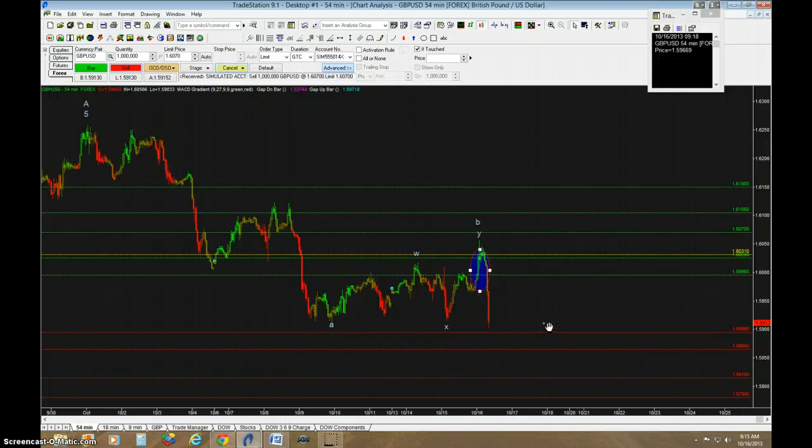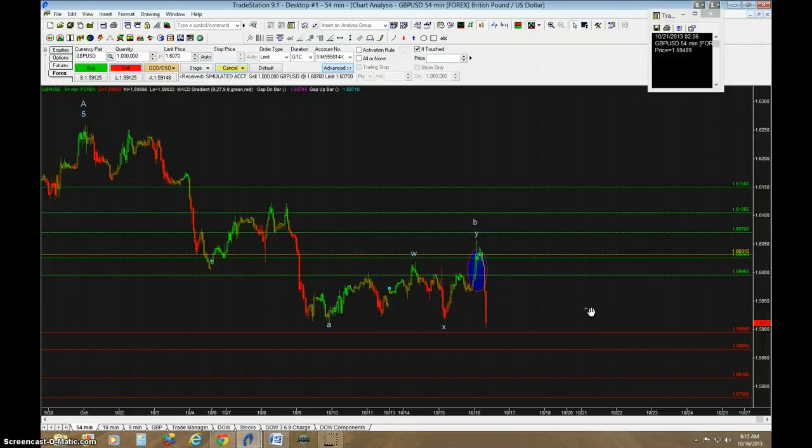The steepness of the rise is very consistent with a third wave, and C waves are third waves. So this would be your A wave right here, this would be your B wave, and then it comes up in a C wave to finish the Y wave. So that's how you get the flat to the zigzag. And the steepest part of that rise is the third wave of the C wave. So the fact that information got leaked, that's meaningless. What happened was the pattern completed, and therefore you got the move that you would expect in the third wave of a C wave.